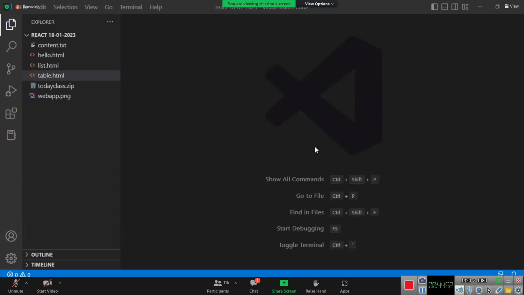Is it not part of full stack? I don't know that one. You can check with the Naresh IT admin people. If it is part of full stack, then they are going to allow you, no issues. If you pay the amount for the full stack, they may allow. I'm not sure about that one, so you can check with them.